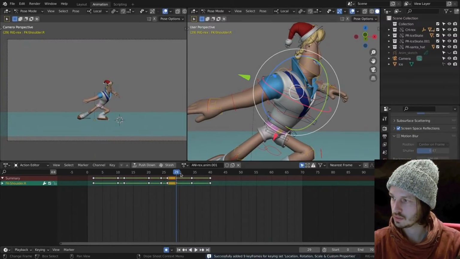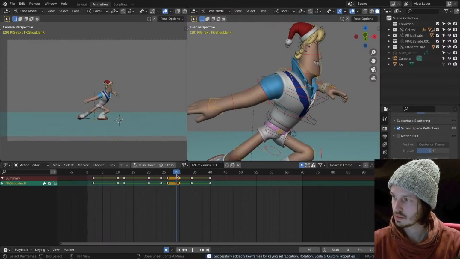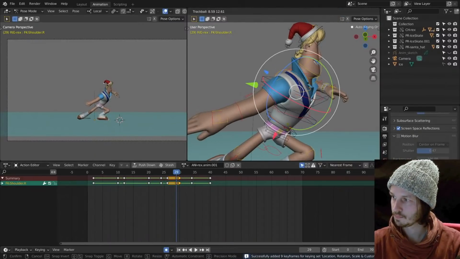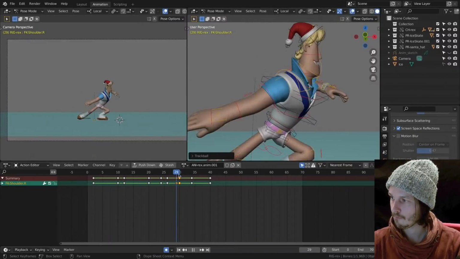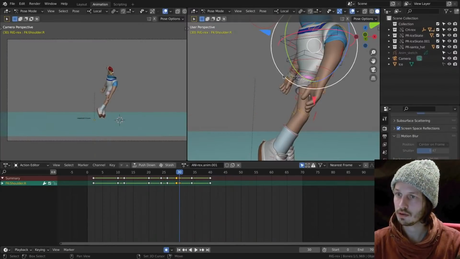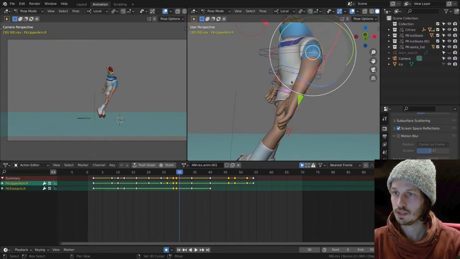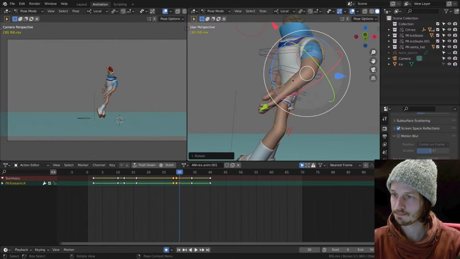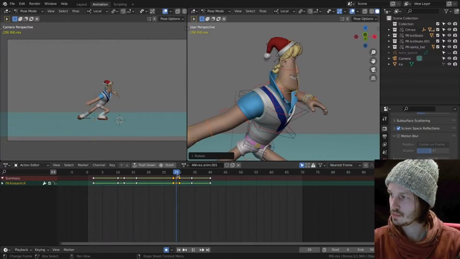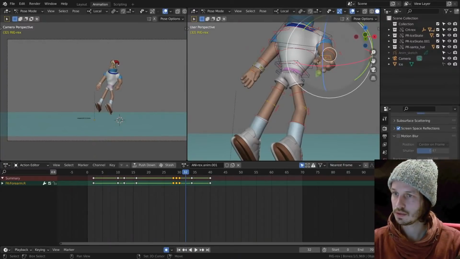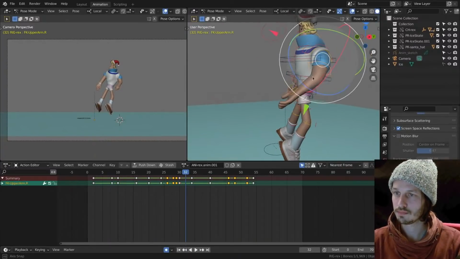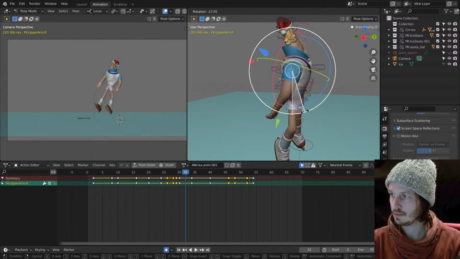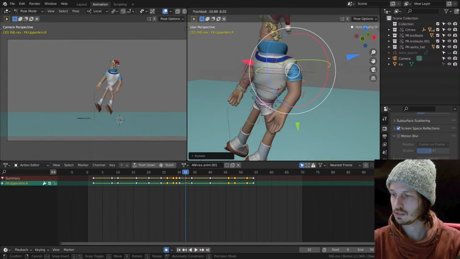I do want to set a key here. And then right here, even more. We want more bend. We basically want a screwdriver. So that's not a screwdriver. Wait a second.